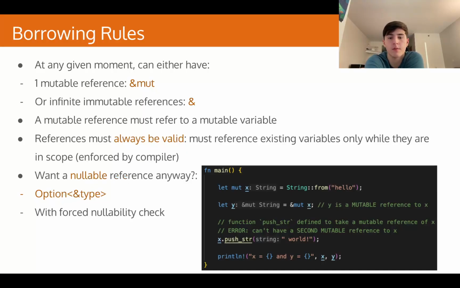A reference must always be valid, meaning that it must always refer to a variable that is currently in scope. We will talk about what happens later. And what if you want a pointer like in C++? Well, you can use a reference in an option. So you can have a functionality like a null pointer, but its checking is enforced by the compiler.